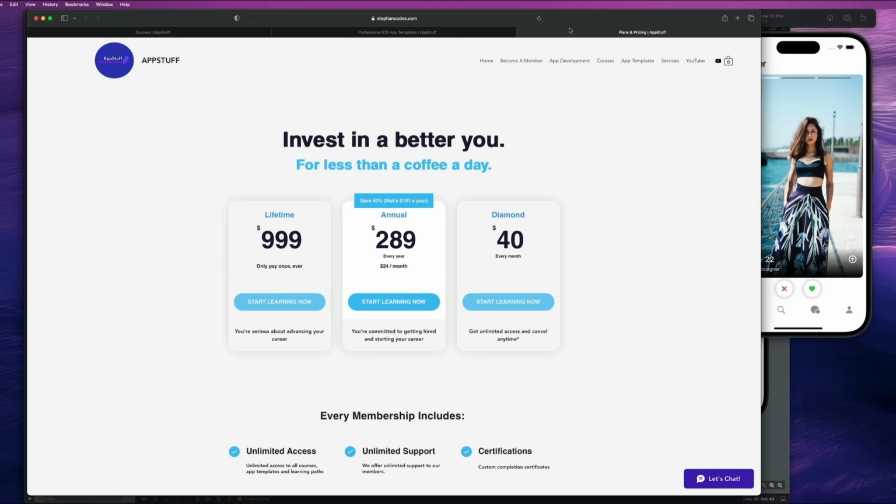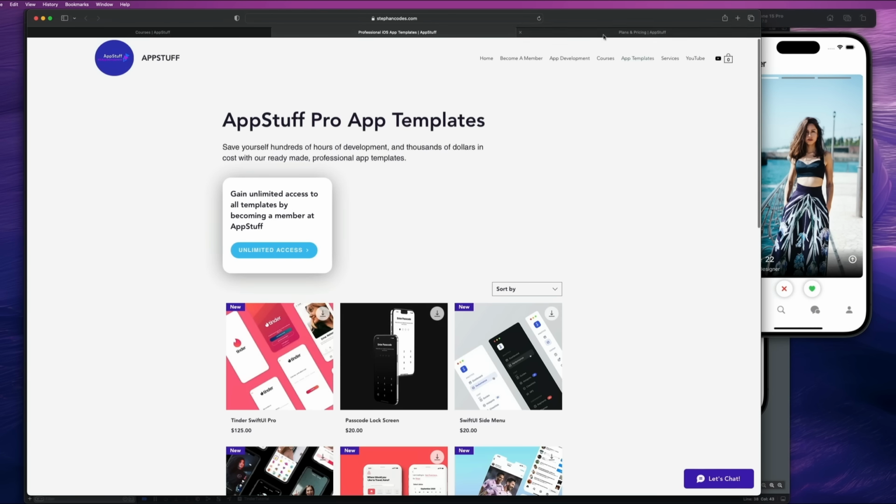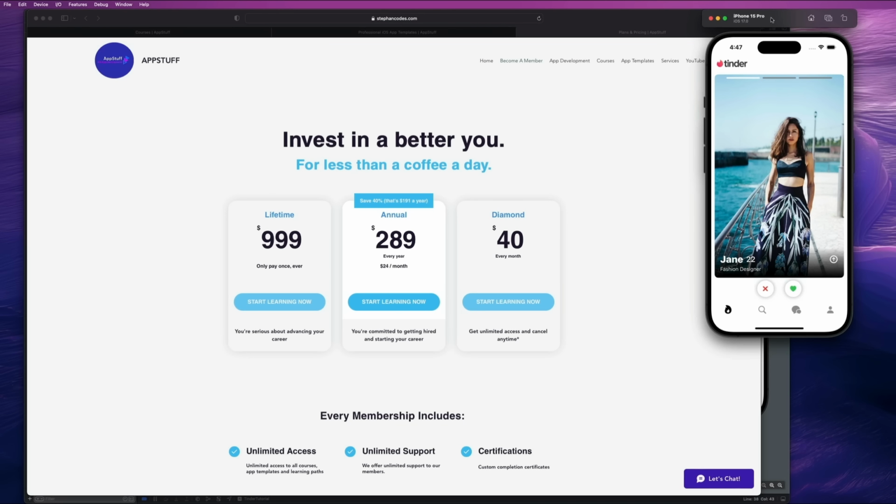But anyway, guys, let's go ahead and check out the full completed version of the application and talk about everything that it includes. So first off, guys, it's going to have full backend support. It has a complete backend system that is built with Firebase that includes user authentication. We're storing images there. We're storing information about users' likes so that we can actually have a real matching functionality. And it also has a full implementation of matching users with the correct people based on their preferences, which is huge for an app like this, right?